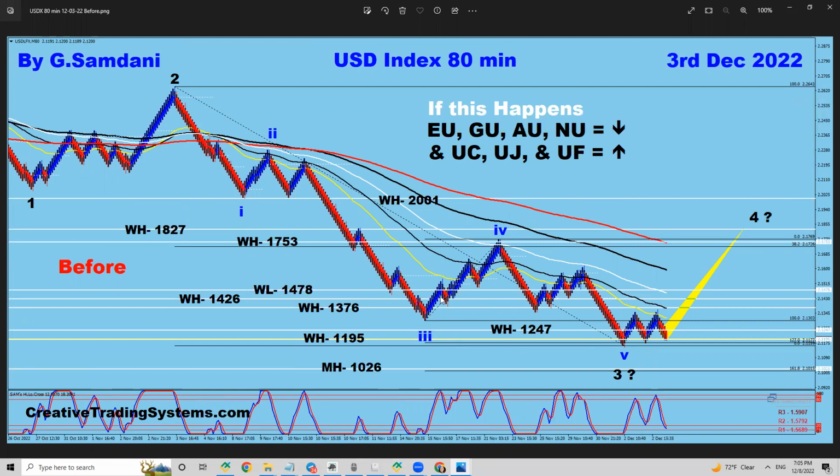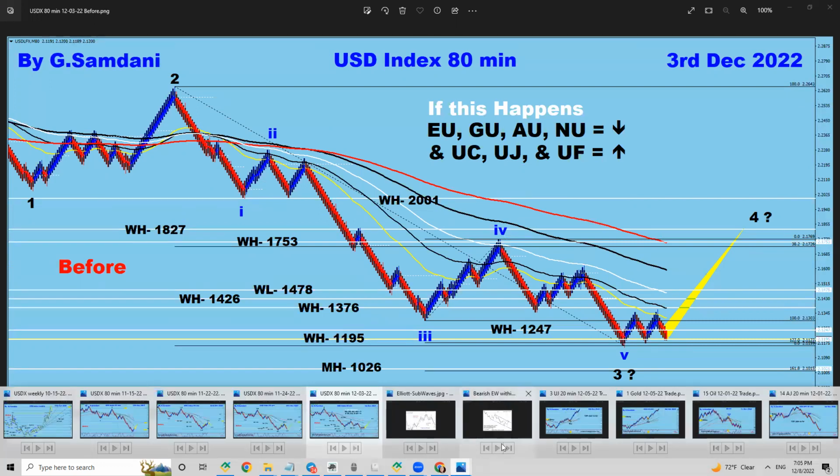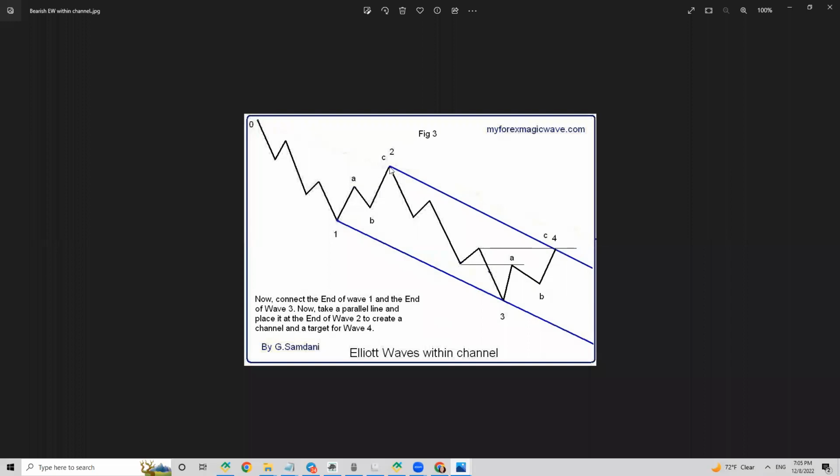So now it's 1, 2, 3, 4, 5, finishing up wave 3. Then it starts to wobble here, and I said this is where we're probably going to go up in an A, B, C fashion for wave 4. If wave 3 ended here, wave 4 usually comes like this. Let me show you the chart. See, it's 1, 2, wave 3 in 5 waves, 1, 2, 3, 4, 5, as I've just shown you, and then it goes A, B, and C for wave 4, followed by wave 5 to the downside again.